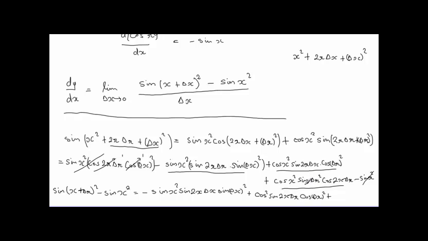Look here, sine is sine delta x squared, and this one is cos of 2x delta x, which we expect to approach 1 as delta x is going to 0, and this one is sine of something which is even smaller than delta x, and so this one approaches 1, and this one is going to approach 0 because delta x squared is even smaller than delta x, so it's going to go fast to 0. So we can simplify this expression and say it all tends to 0. So we're left with these two expressions.